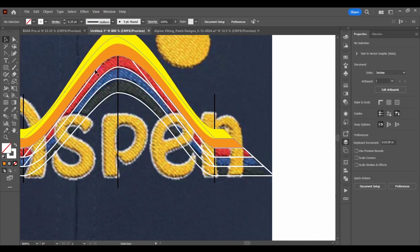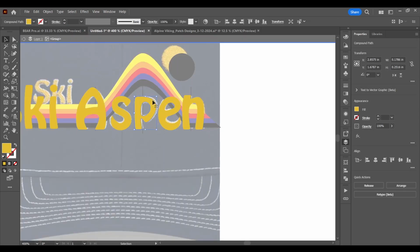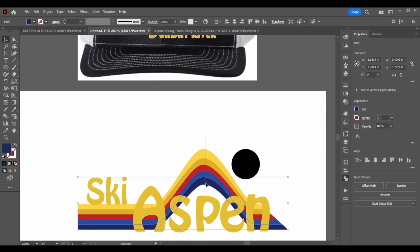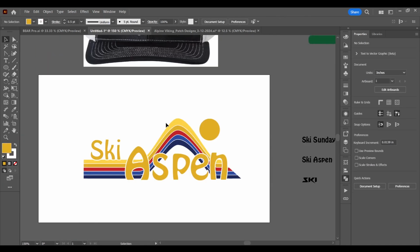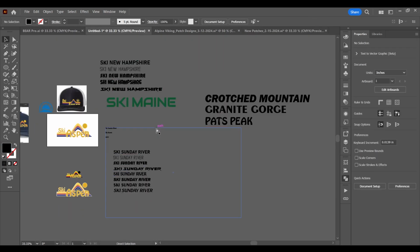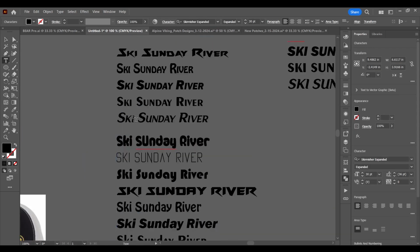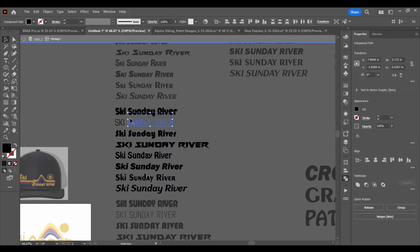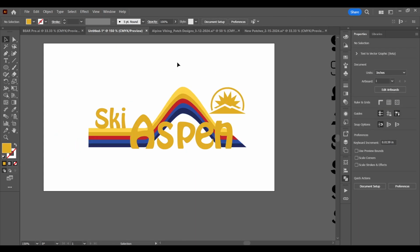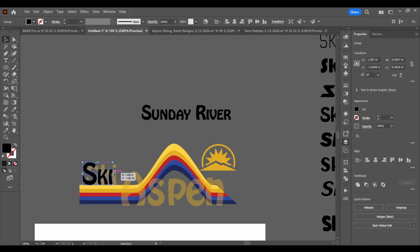See, this segment is much shorter and feels sorta like I failed a bit. Maybe the design was just doomed to fail from the beginning and Viking just didn't like the idea, but I was told to concept up an exact copy of the Aspen patch that I was given as reference, but to make it Sunday River. They even gave me a reference of their own version, which is, again, identical, it just replaced the word Aspen with Sunday River, which I was supposed to make a cleaner version of, and I did. I even found Sunday River's exact logo font, which I scoured the internet for and found.